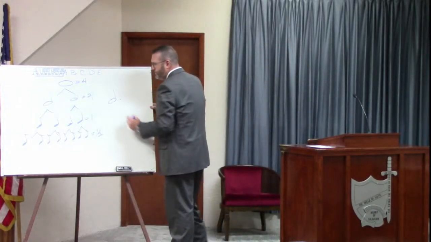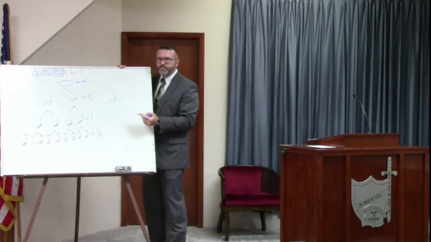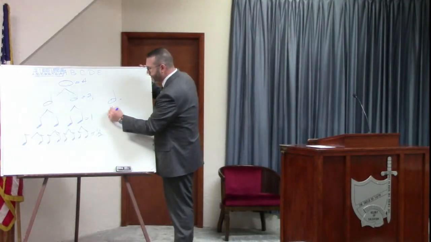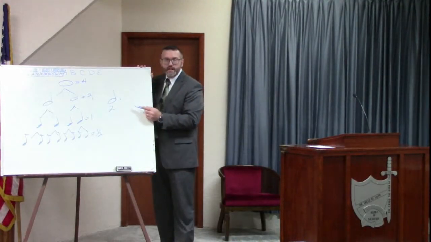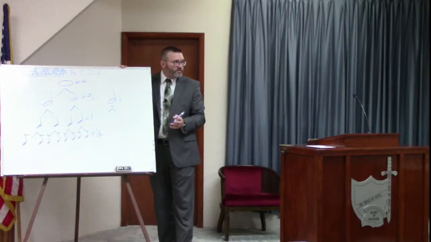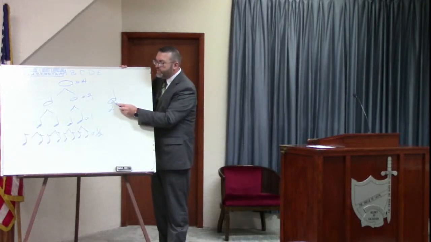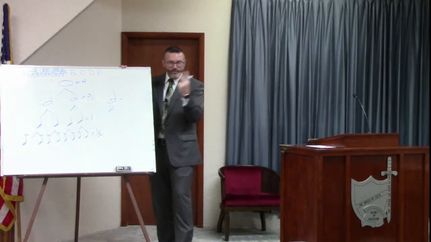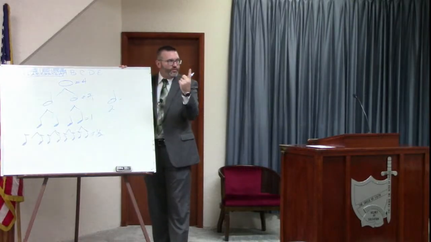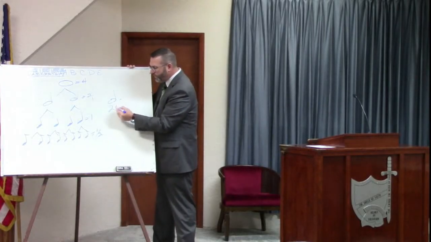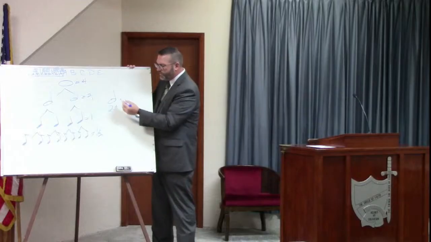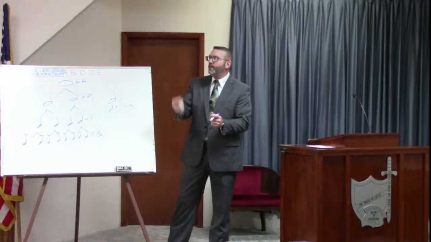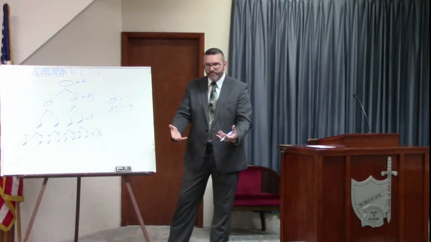Say you have this. Now you just told me that the value of this note is how much? It's 2. Well, the definition of the dot: it adds half the value of whatever it's attached to. So that dot you see is attached to that note. The value of the note is 2. What's half of 2? 1. 2 plus 1 equals 3. So that is 3 beats. So you're going to hold that for 3, then go to the next thing.